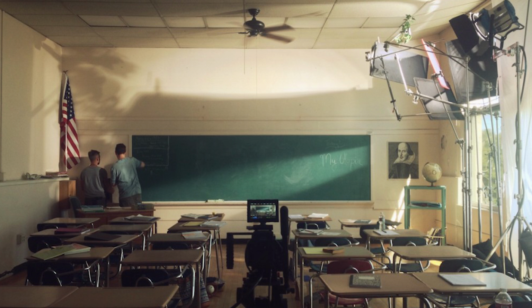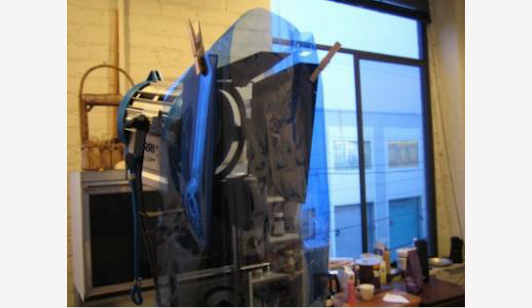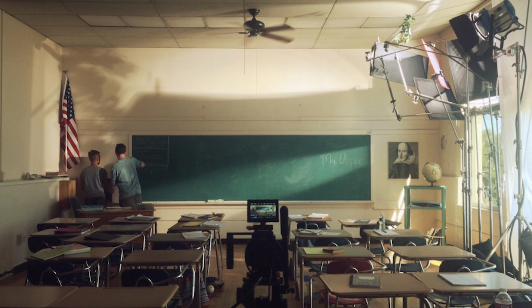If it was in fact a halogen light, then there would need to be a blue CTB gel that we'd need to see being clipped in front of that warm halogen light that would take the orange out, and that would bring that light to the 5600 Kelvin color temperature that we need to match with the sunlight.